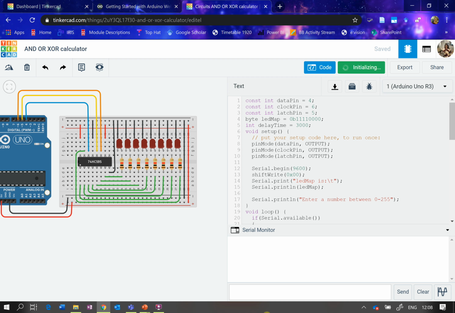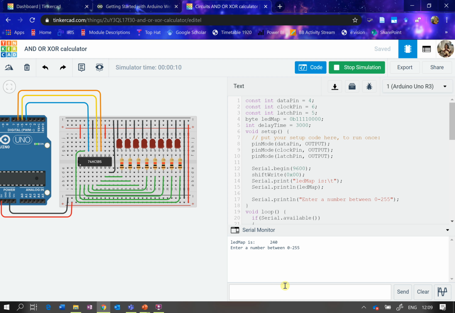So if we start the simulation, the LED map is a number, 240, that we are going to exclusively or with a number that we are going to input, and the output is going to be shown here on the serial monitor, but also in the LEDs.